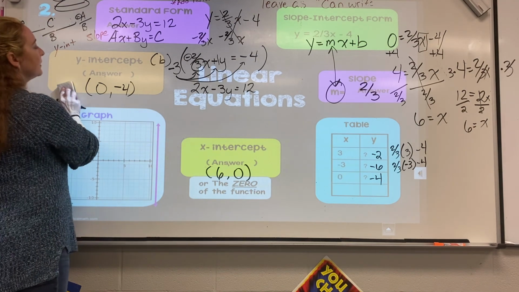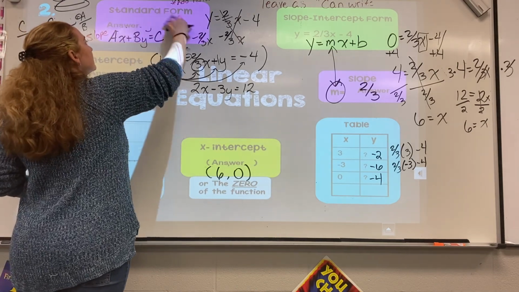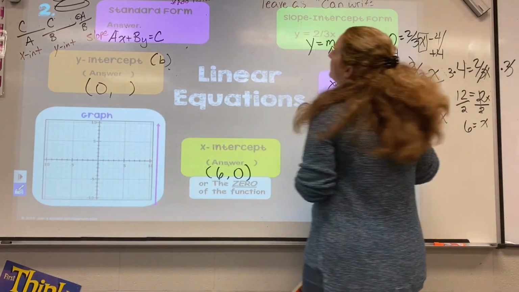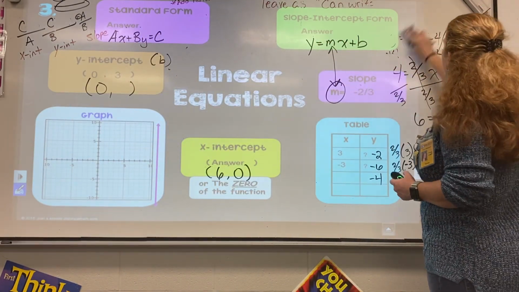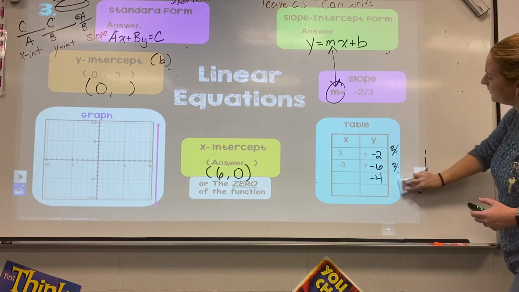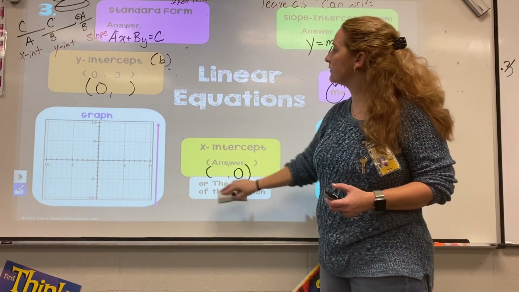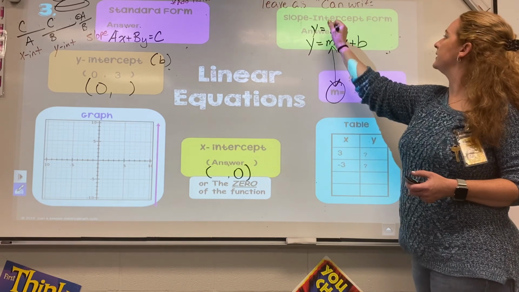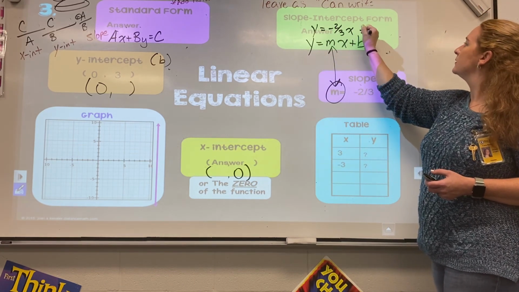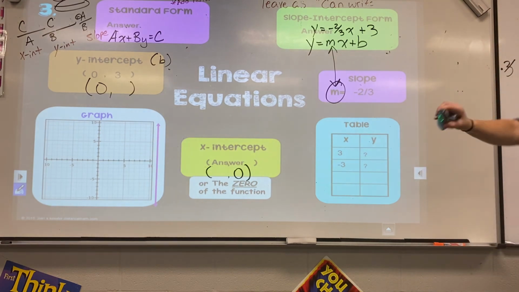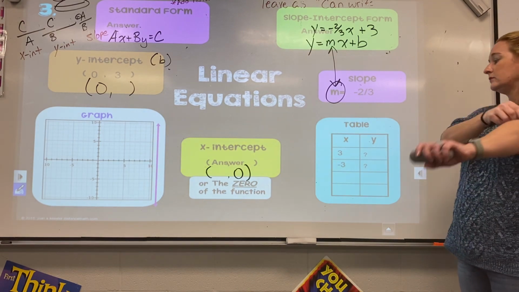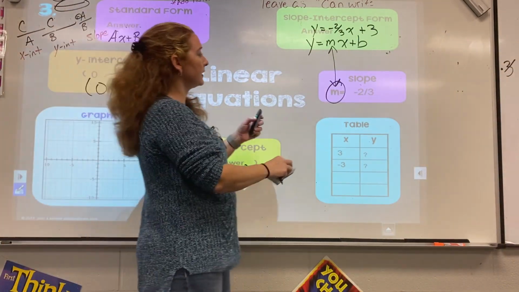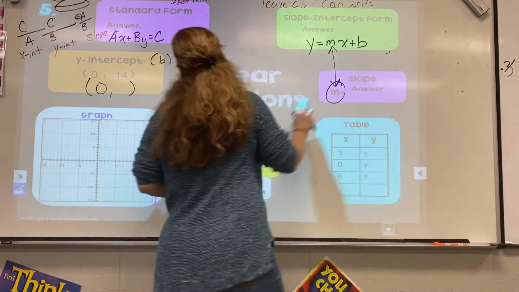So in the next problem, we are given, no, we're given our slope and our y-intercept. So we can quickly figure out my slope-intercept form, which is y equals -2/3 x plus 3. Now from there, you can get the rest of the information. I'm not going to finish working this problem for you because I want to do number 6 with you because it's a little bit tricky.